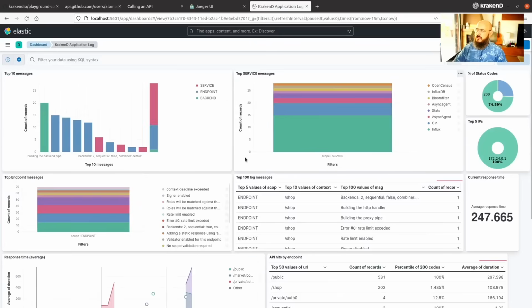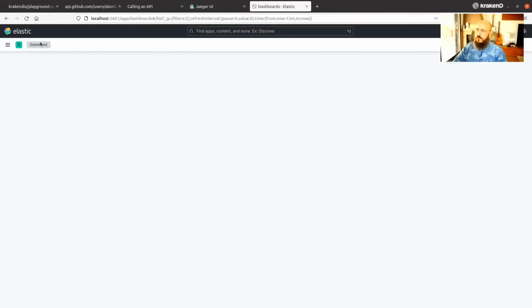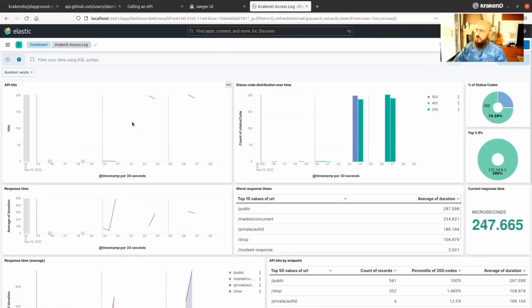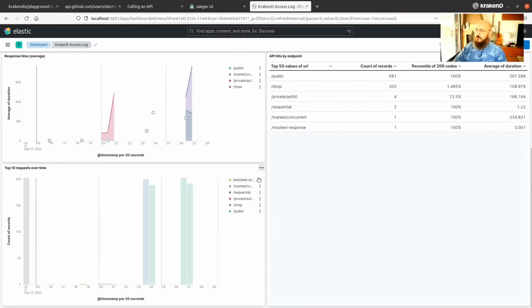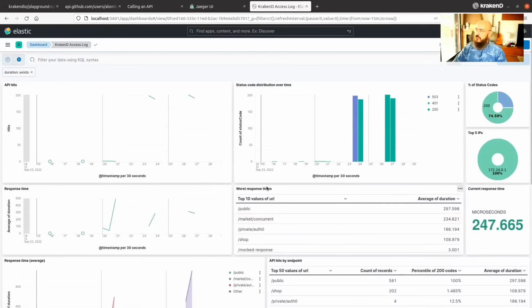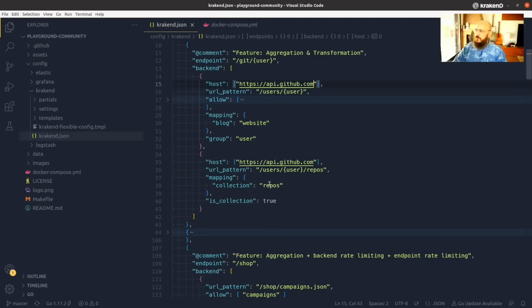So if there were errors that we had during this demonstration, which was the case because I stressed, for instance, endpoints with rate limiting, all of that will show in here. So we have the logs, the error logs, and we have the access logs, so we can see the activity. We did different calls. We were not consistent in the usage, so there were periods that we did not send any calls, but we can see here the top 10 URLs. This is an example of what you can get by parsing the logs. All of that is done, and you don't have to spend the time to figure out how it works.